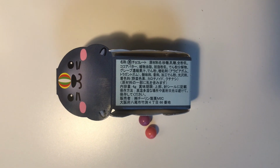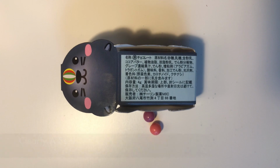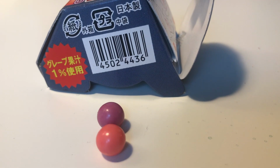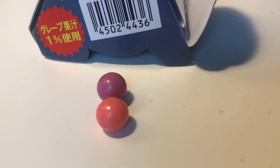Got unchoko, grape flavored chocolate. Comes in this awesome looking doggy or kitty. It looks like there is a way to actually untape it, if you will. Very difficult. Trying not to destroy the doggy. And then inside the doggy, more art and a fancy little package of things. Not too difficult to open, surprisingly.